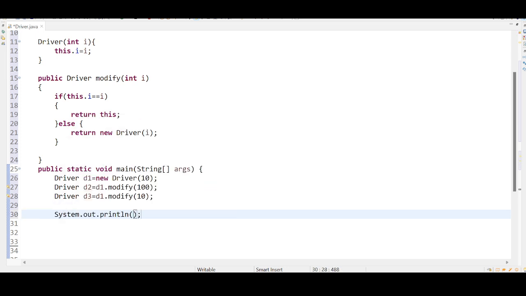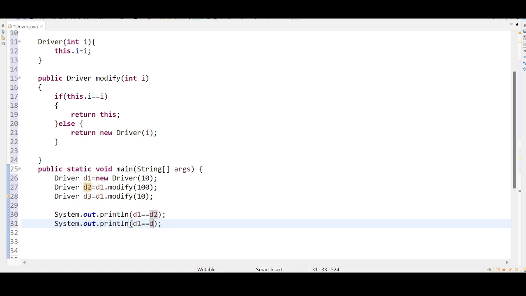I'm doing the comparison d1 double equal to d2, and another comparison d1 double equal to d3. So d3 is holding 10, d1 is holding 10, so reusability is happening. This has to return me true. d1 and d2 are holding different content, so this has to return me false because of immutability.